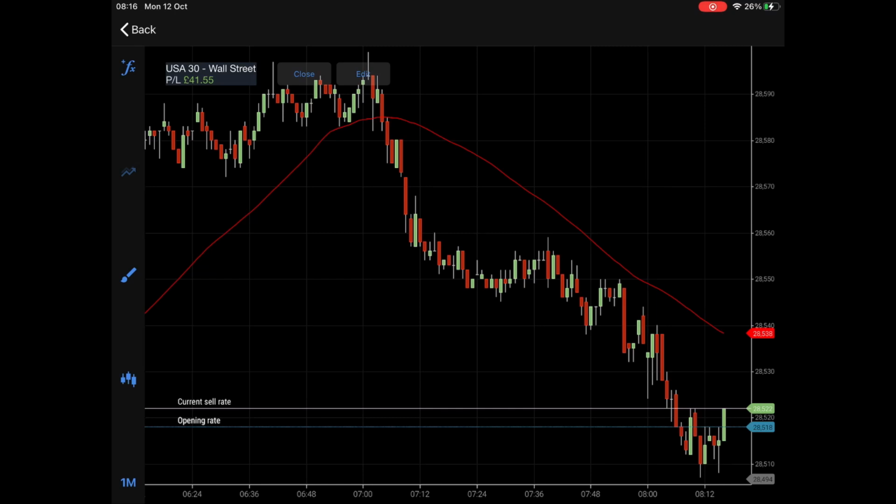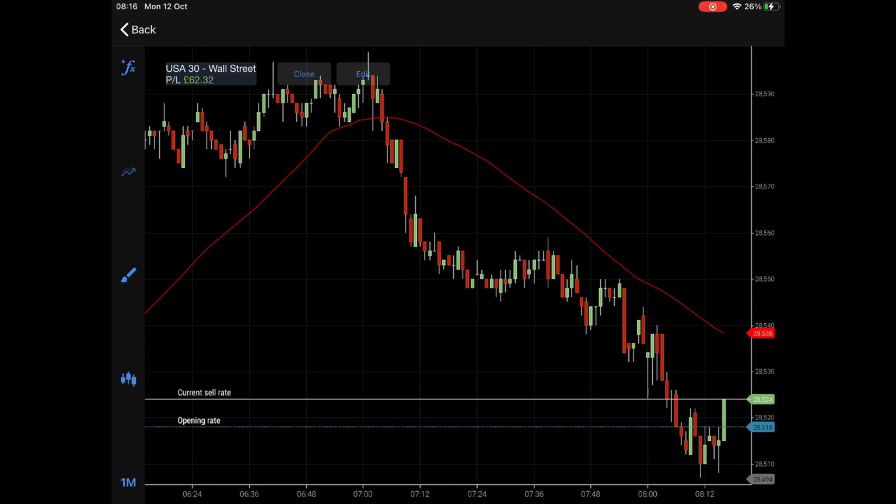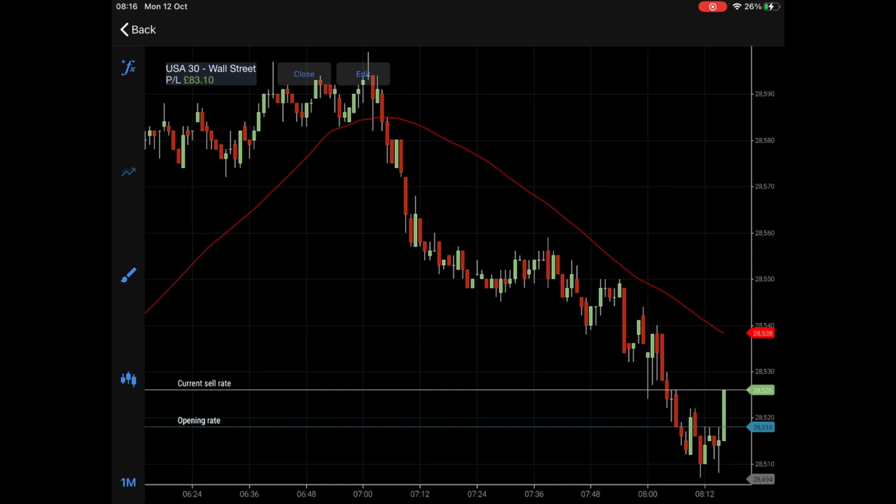And look at the size of that green candle again. It's a beautiful big green candle and there's some serious bullish momentum here. There are a lot of buyers in here at the moment and there's pretty good volume. I can just tell by the way the candles are behaving that there's some really good volume here on the European market this morning.